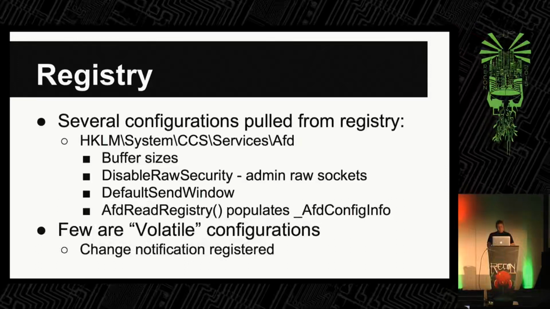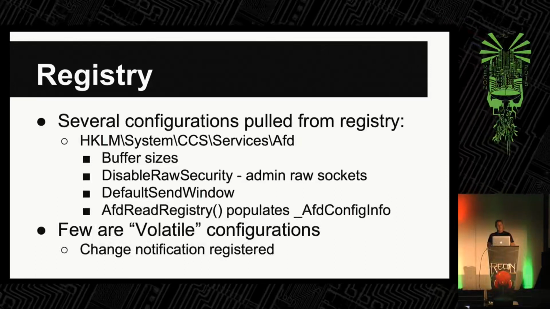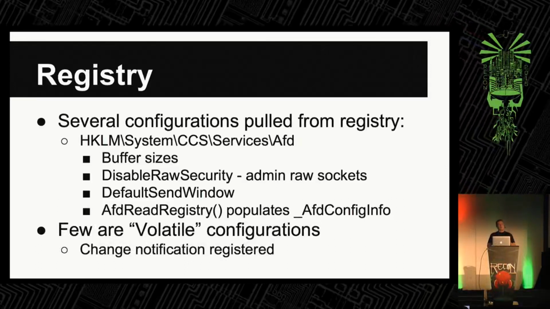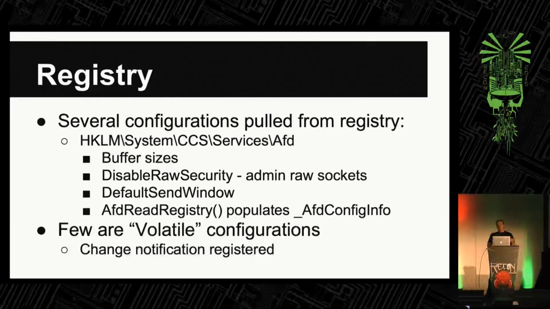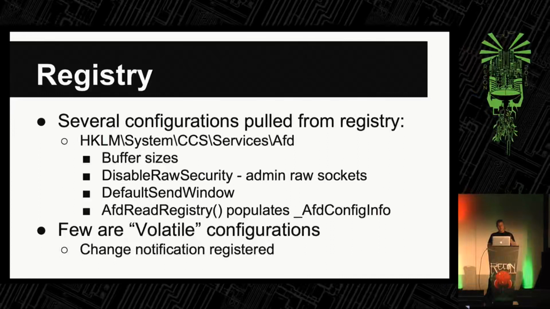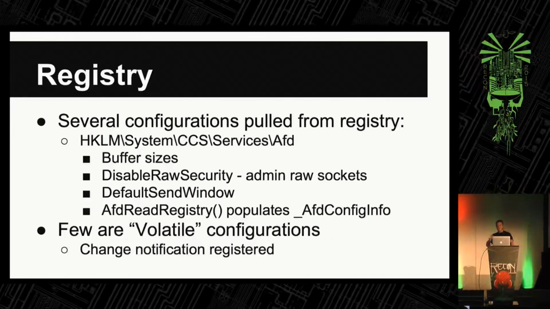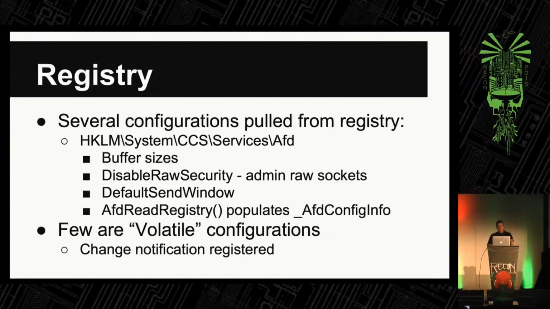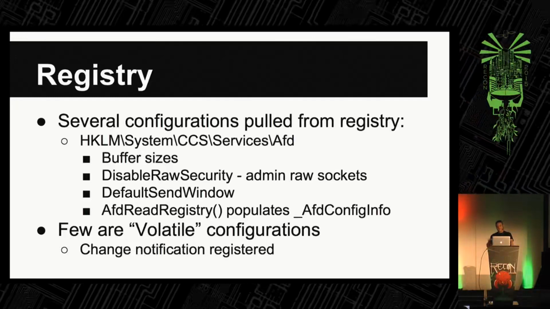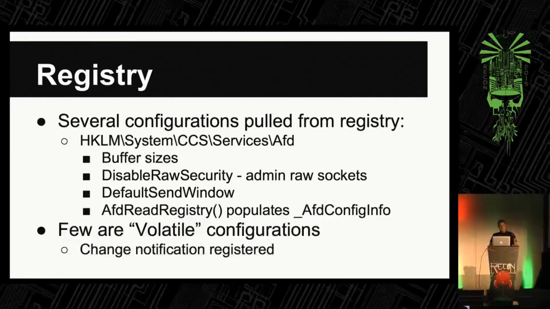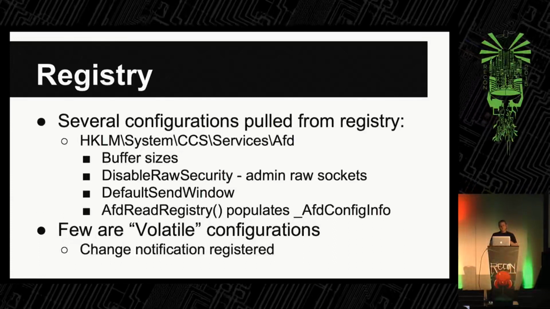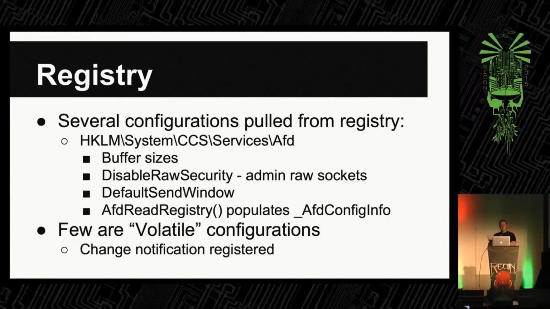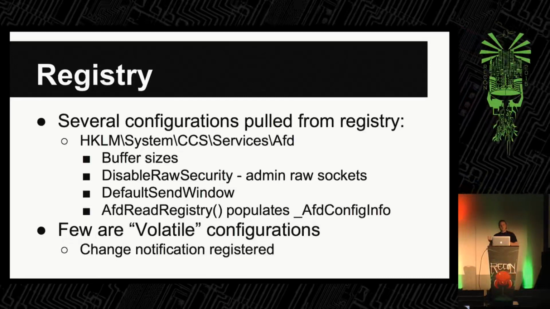That was interesting. If you have raw security enabled, so if you've ever tried to open a raw socket after XP Service Pack 2, you're going to get access denied unless you have a registry bit flipped here, and there's one for AFD, and there's also another one for TCP/IP. So this is a common configuration setting for drivers. And then you actually see protocol-specific things coming from this configuration as well. So default send windows, the TCP windowing, that you can actually adjust in your registry.